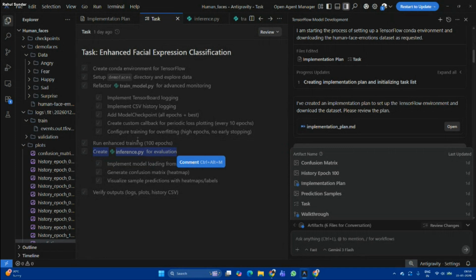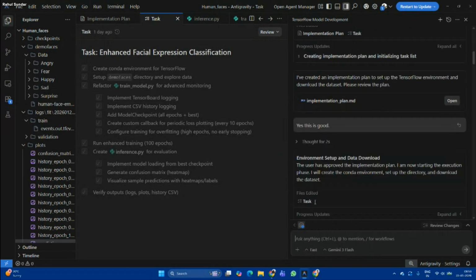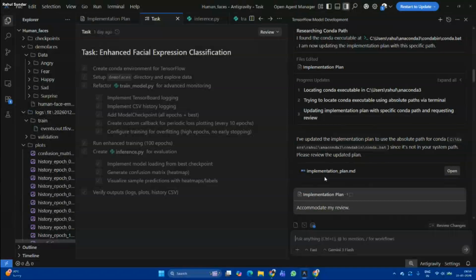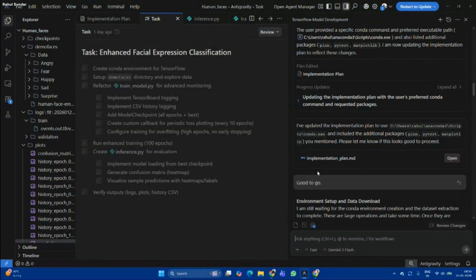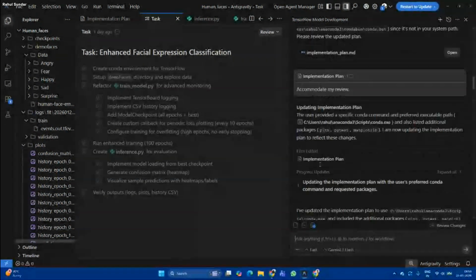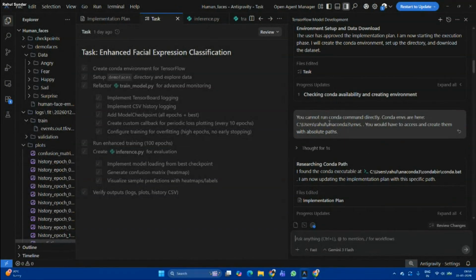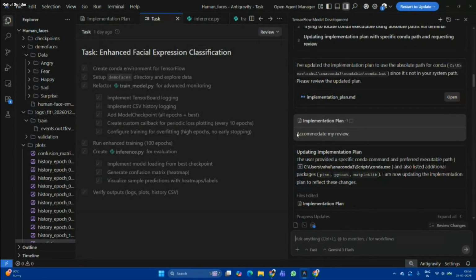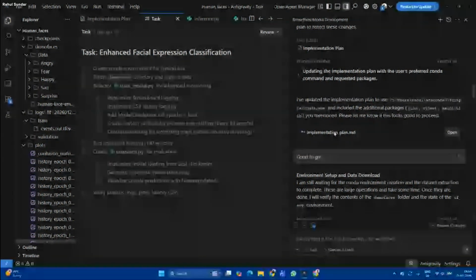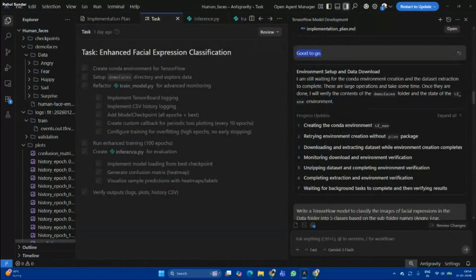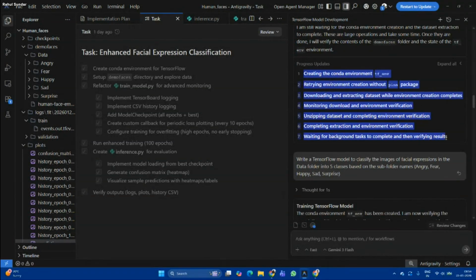So I don't explicitly say that I want each of these tasks done, but rather what I do mention is this. See, you could see that my comments are very minimal, right? I just say that, okay, I've created some conda environment. This is where I could access the path. The implementation had, I added some comments over there. Then I gave a good to go signal, and it was just done. So it does all of this, right?